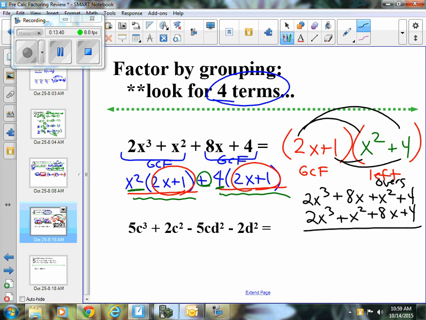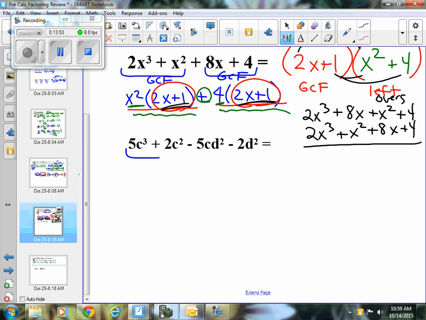So you're looking for that GCF in each of the pairs. And then hopefully what's left inside when you do that, it should be the same and you can pull it out again. So grouping is really looking for GCFs over and over again. So let's try that once more. So look at your first 2. What can we pull out? Looks like c to the second. So we'd have 5c plus 2. Now careful on the next one. I'm going to pull out a negative since both of those terms are negative.